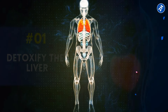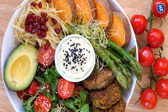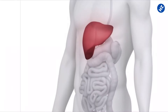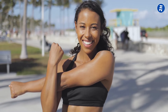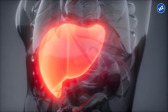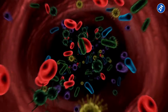Number 1: Detoxify the Liver. Detoxification is basically your body's way of getting rid of all the junk that builds up inside you — toxins, chemicals, and other gunk that can make you feel sluggish. There are all sorts of fancy detox diets and cleanses out there, but your body is already pretty good at detoxifying itself. Your liver and kidneys are working overtime to flush out toxins. Sometimes your body could use a little extra help, and that's where dandelion root comes into play. It gives your liver, the body's main detox organ, a boost — packed with nutrients that help your liver break down toxins more efficiently and flush them out of your system.